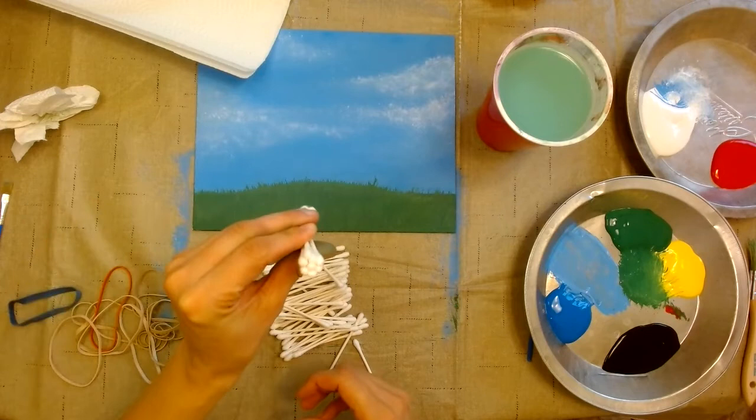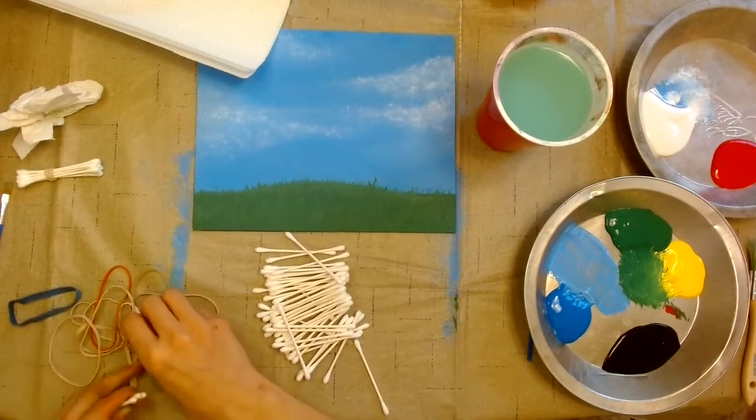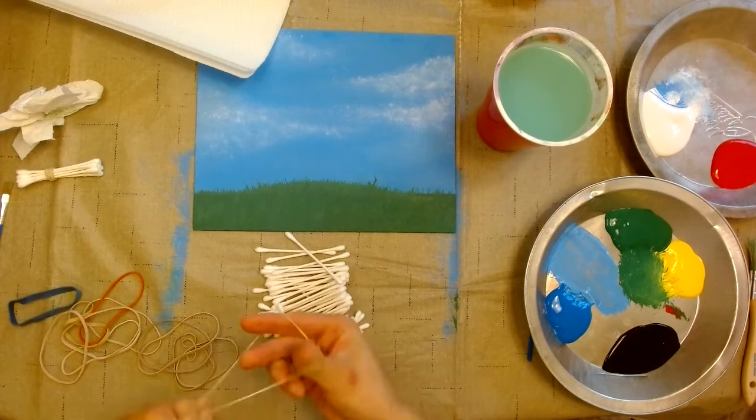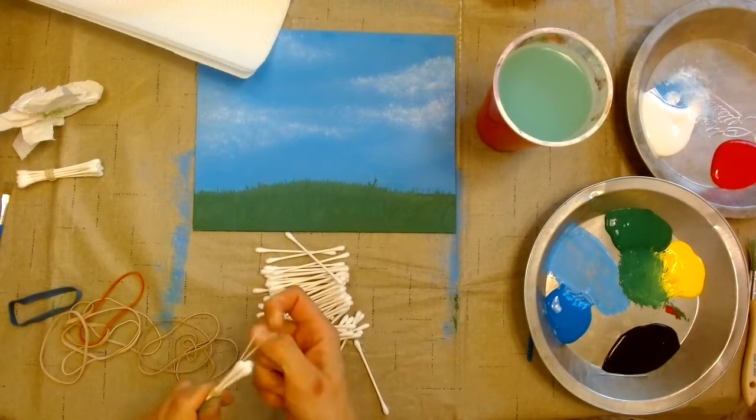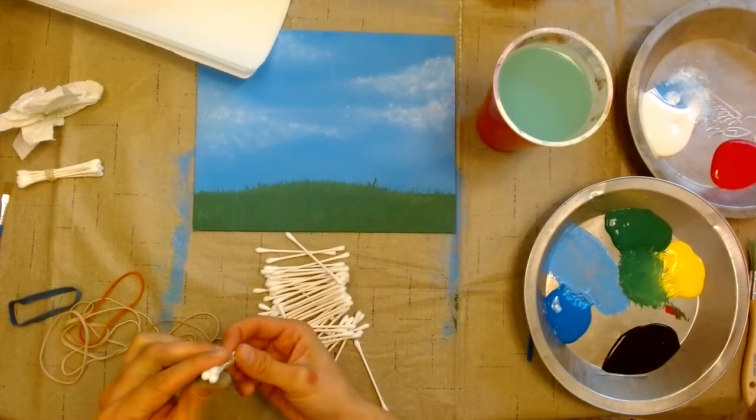We're going to maybe grab like 3 and put 3 together. That's a lot of rubber band for just 3 though. You just go around enough times so that the rubber band isn't going to be super loose, because you don't want your Q-tips coming apart. There we go. So we've got another bunch.